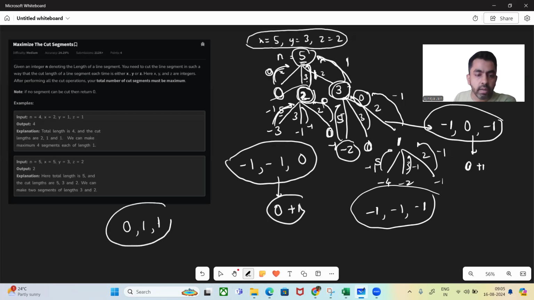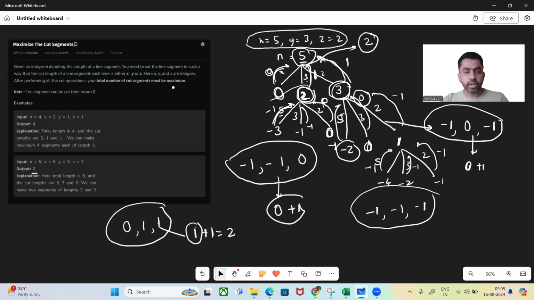So we'll take the maximum out of these three values, which is 1, and we're going to add 1. If it is not minus 1, and definitely it's not minus 1, we're going to add 1 and return 2 as the output of the function. So the maximum pieces or segments which can be cut is 2, and we got the answer. I hope you have got the intuition. I think when we code, you'll understand better.